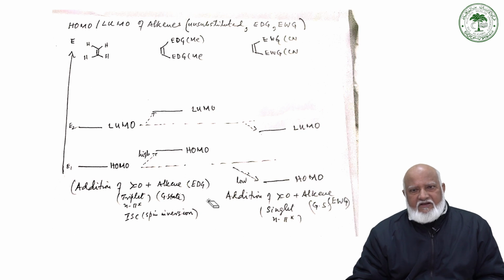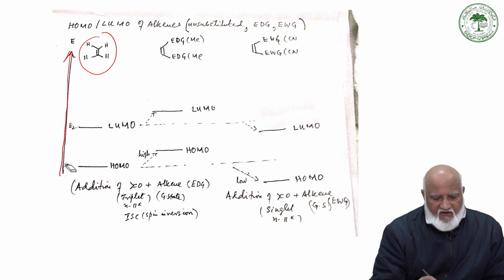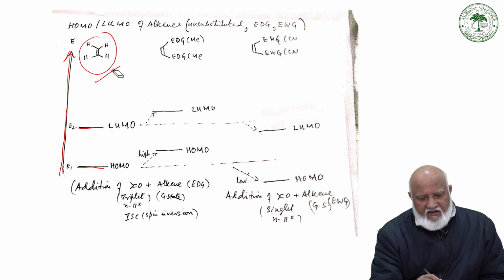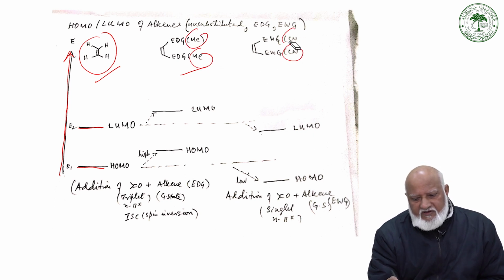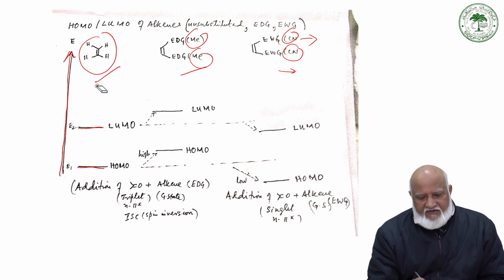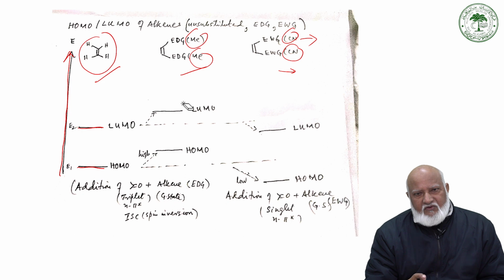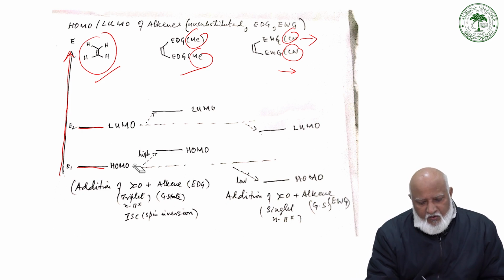So this is the unsubstituted alkene, and this is the energy of HOMO and LUMO. Then when this alkene is substituted with an electron donating group such as dimethyl, or with an electron withdrawing group such as dicyano, how is the HOMO-LUMO going to be affected with respect to the unsubstituted alkene? Since we have an electron donating group like dimethyl alkene, it is an electron rich species, an electron dense species. The energy position is definitely not going to be the same as in the unsubstituted, but it will be slightly higher as compared to unsubstituted.